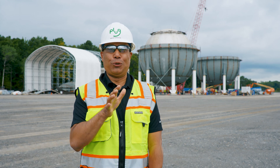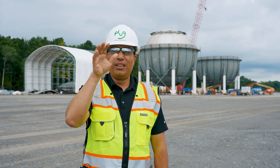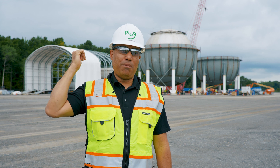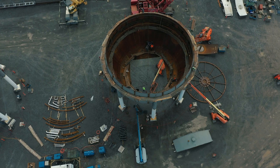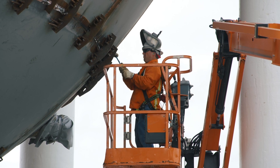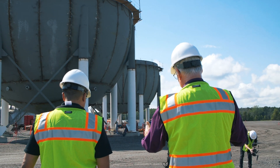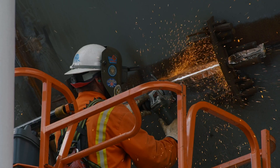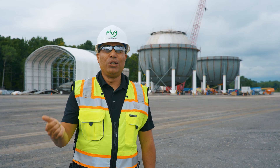When we talk about green hydrogen, its role is so fascinating. But when you actually come to the site and look at the infrastructure — right here in my back — this is what I call green hydrogen at work, and at work today. Not five years later, not ten years later. It is happening now, and we are making sure that it is happening now because it's mission critical from so many different perspectives.